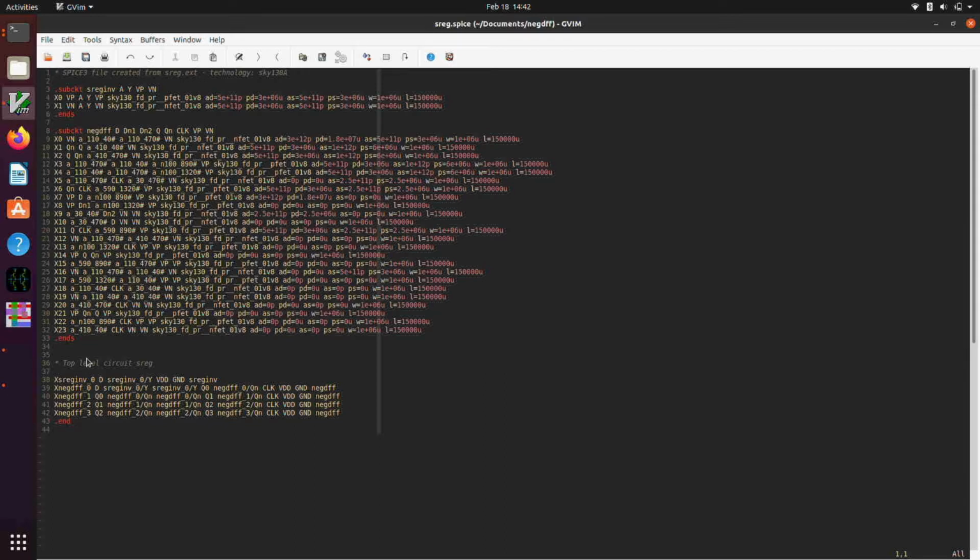And I should also say that I went back into the negative D flip-flop cell and changed the labels back into ports so that I could extract a hierarchical netlist here and have the pins in the subcircuit correspond to the ports that I made, and I defined the order of the ports to be basically the same as I had discussed last time. And so you can see here's the inverter subcircuit, here's the negative D flip-flop circuit, and here's the top level. So that looks good. There are no random capacitors hanging out.